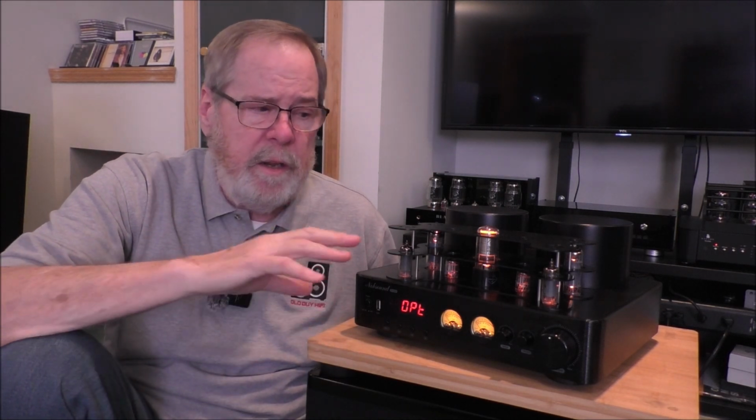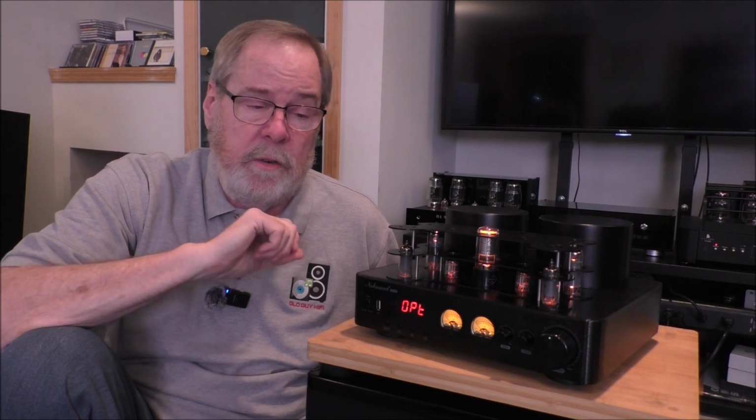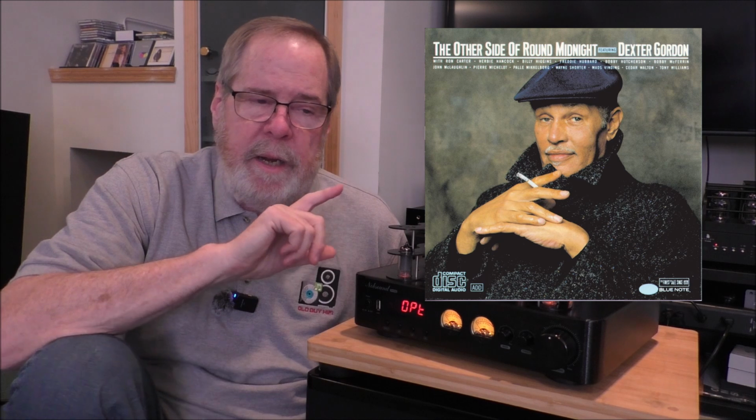Again, bass was good, and this does a good job of that because it's got good power. Now, a little bit more my style, and although that Sun Signature is amazing, Dexter Gordon, this album, Other Side of Round Midnight. This is from 1984. It is actually, I believe, his last album. He passed away in 1990, he'd had larynx cancer and kidney failure. And unfortunately, you'll see him on the album cover smoking a cigarette, and you can see where he had the surgery on his throat.